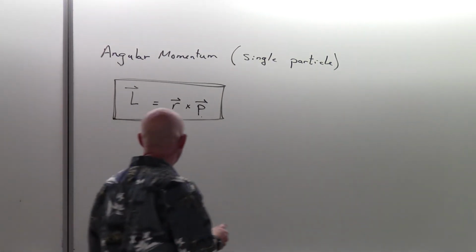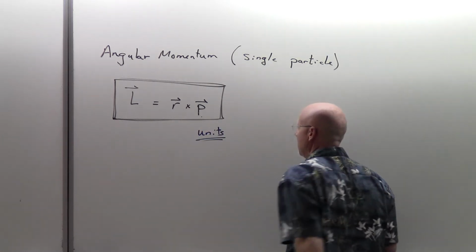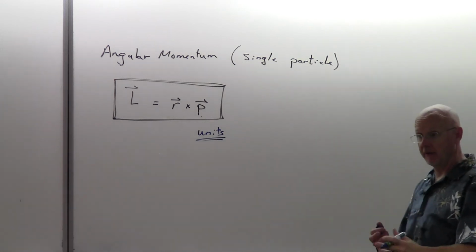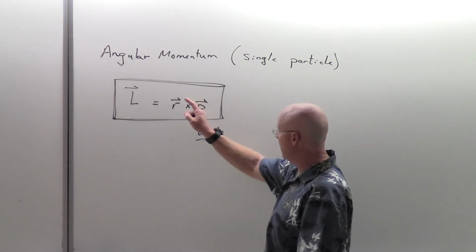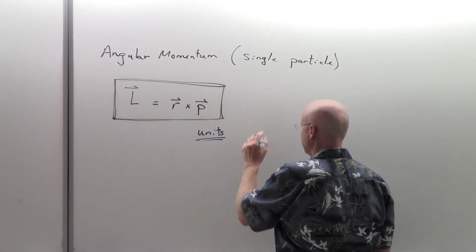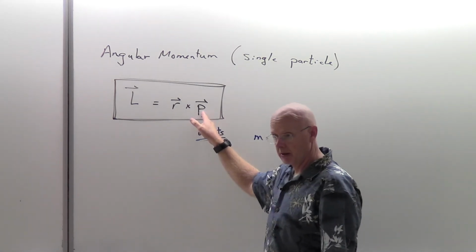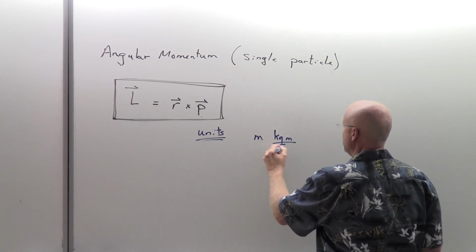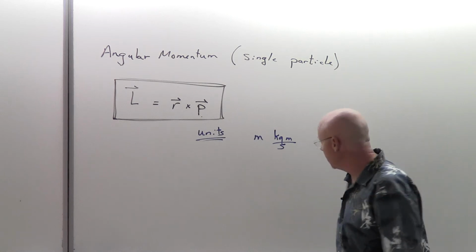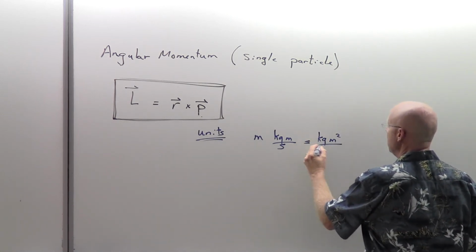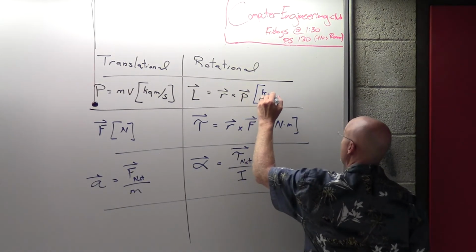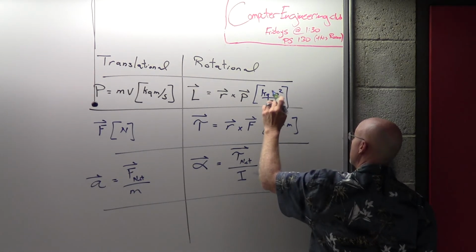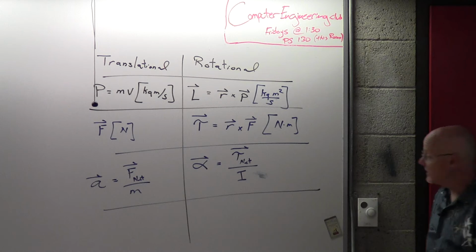Let's talk about the units before we leave this definition and begin to see how we would even apply it, before we see why it is a very useful definition. Well, what units would you get, say, for that? Meters, right? It's distance. What about this one? Well, that's our kilogram and meters per second. So when we put those two together, we get kilogram meters squared over seconds. And so coming over here in my little chart, I can put kilogram meters squared over second. And so that, as I said, is going to be a very useful definition.